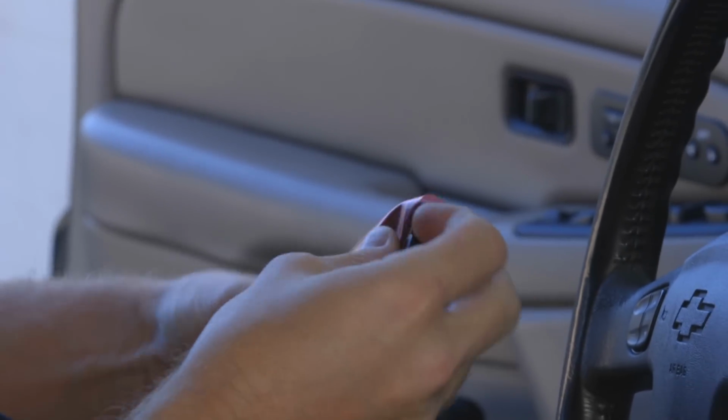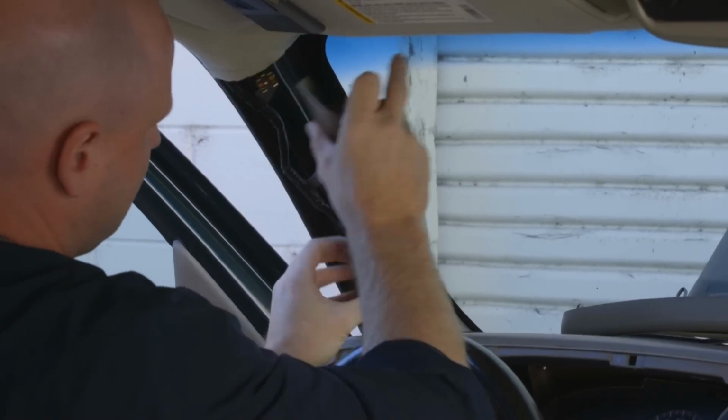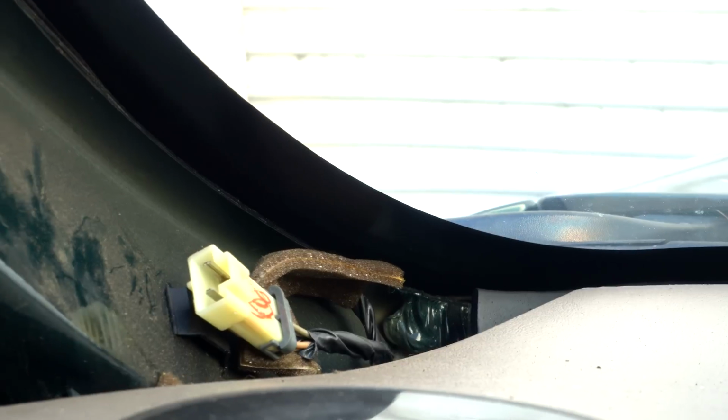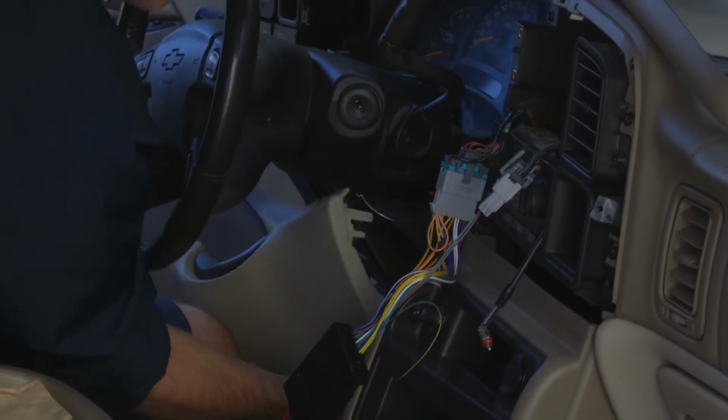The FH-X820BS has an external microphone that we'll place on the A-pillar cover. Pop the cover off from the top and disconnect the factory tweeter. Run our microphone cable with the factory wiring in the pillar and under the dash, neatly tying them off.